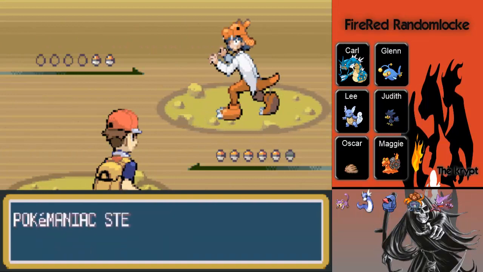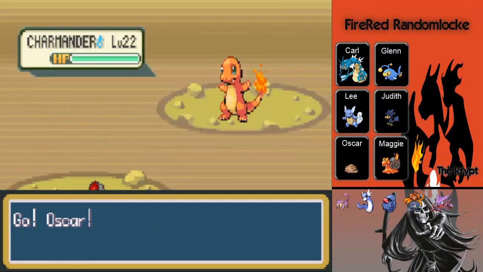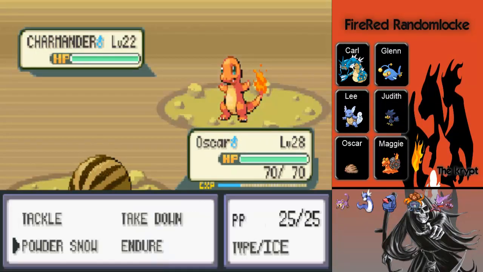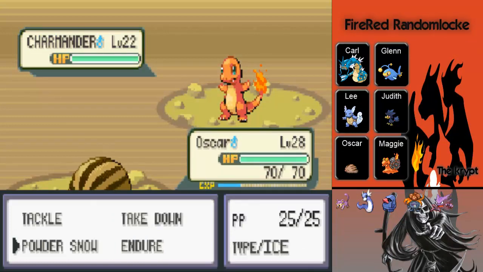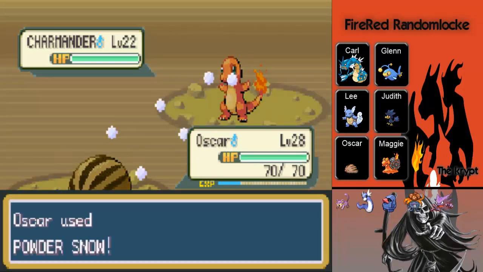And let's continue our sweep of Rock Tunnel. I believe I left off talking about how much I hate this tunnel. You don't have a ground-type move? How come you don't have a ground-type move? Whatever, we'll use Powder Snow.